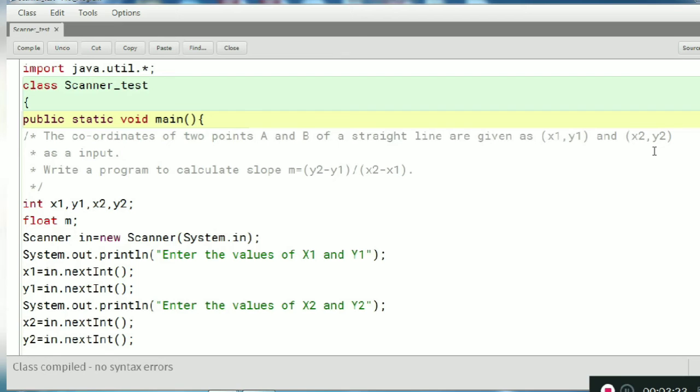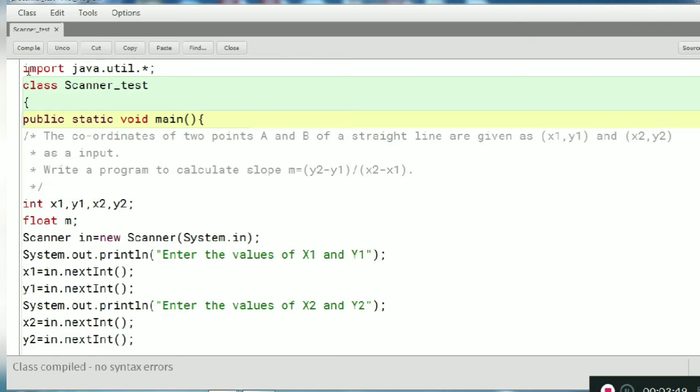These are the coordinates of a straight line. Write a program to calculate the slope. That means we need to calculate the slope, and the formula is given: m equals y2 minus y1 divided by x2 minus x1. That means we need to enter the values of x1, y1 and x2, y2, and what we need to calculate is the slope, that is m.